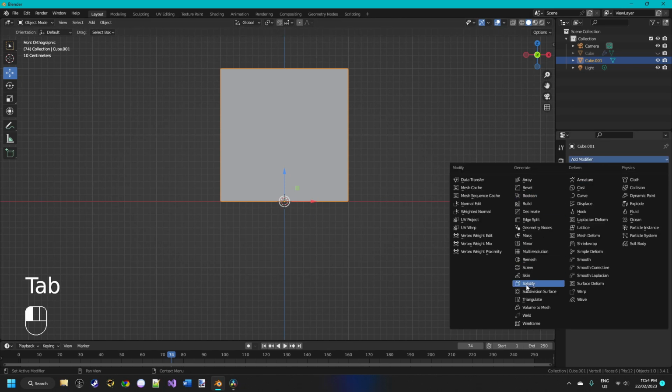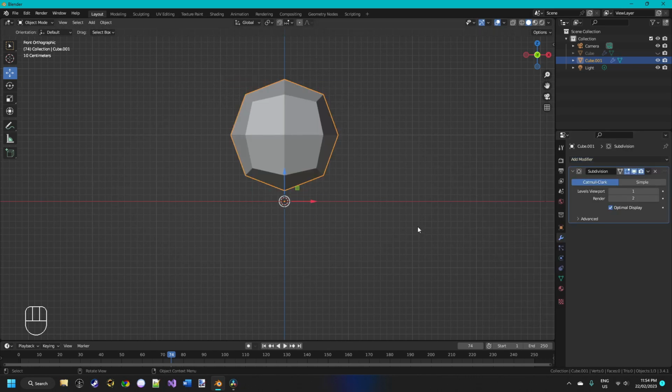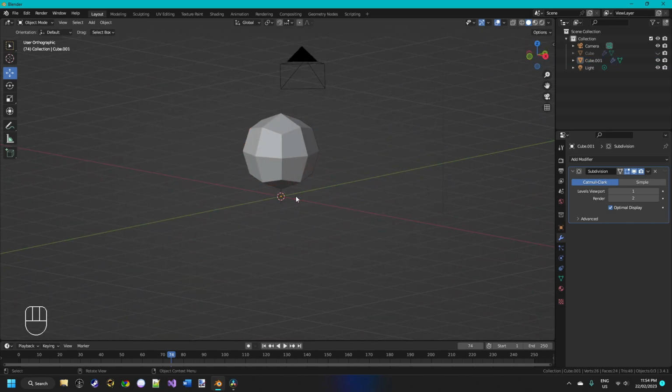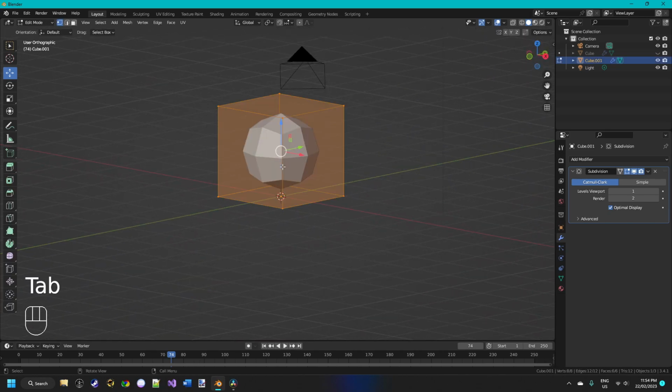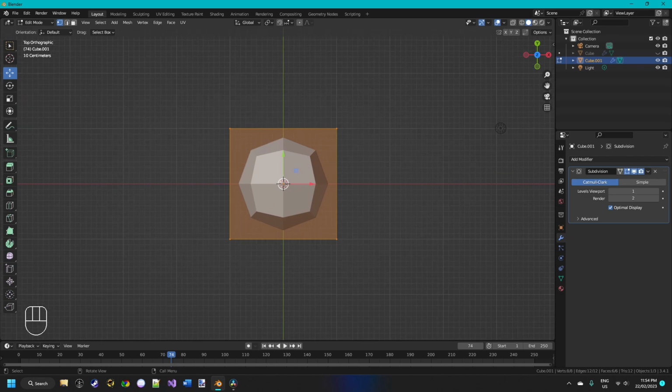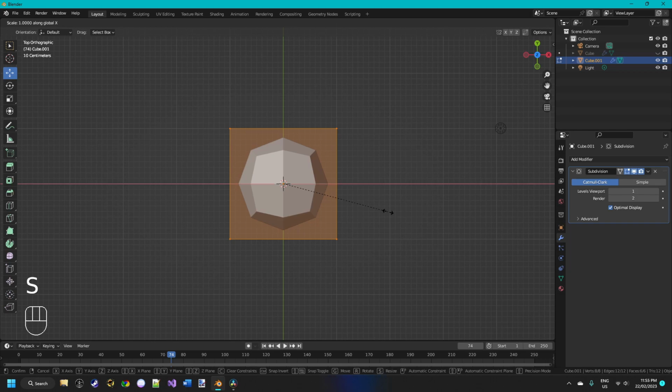So we just want to add a subdivision surface modifier. And I think that'll be fine. So just tabbing into edit mode, you want to go numpad 7 to go into top view. I think you want to press S to scale, press X to scale on the X axis. Just bring it in just a little bit.